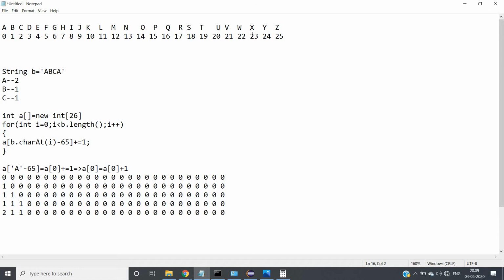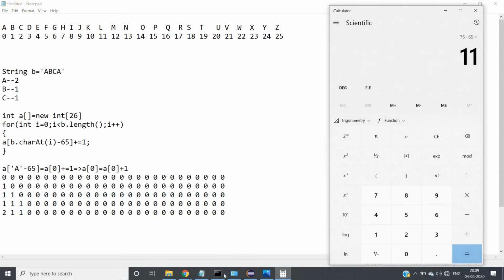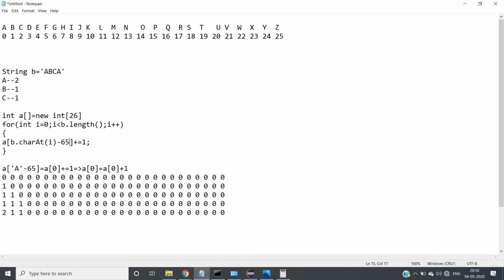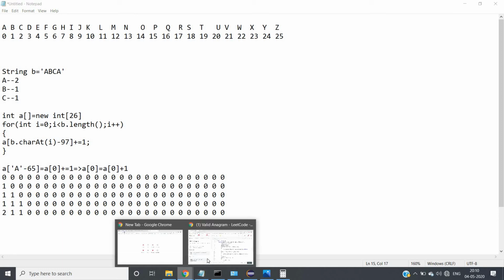And suppose all the characters are small letter characters, what you can do, instead of subtraction by 65, is subtract by the value of small a, which is basically 97. Here you can check, small a has value 97, right? So here you can apply that. Instead of minus 65, you can subtract 97. That's all. Simple change, right? So based on this, let me show you an example code.